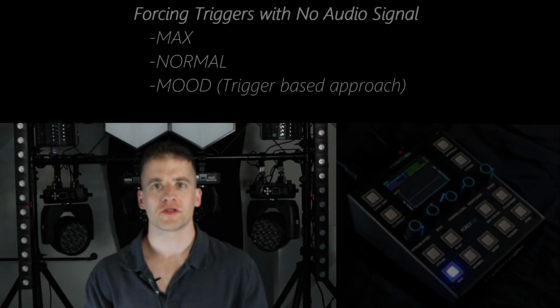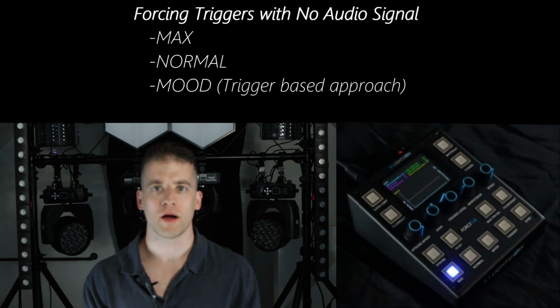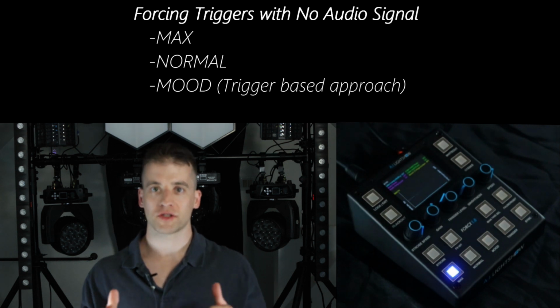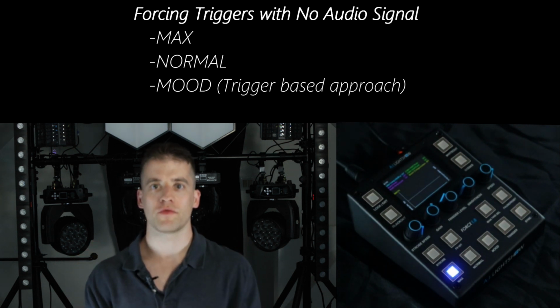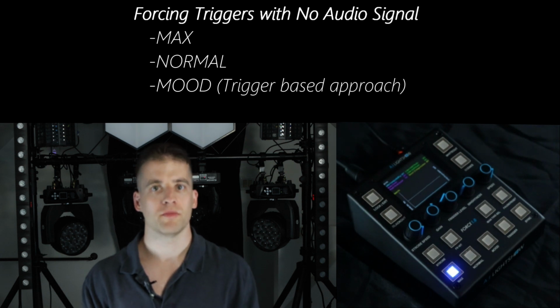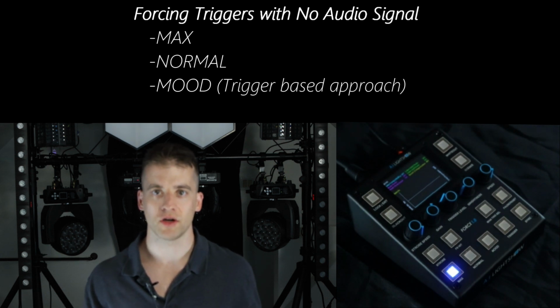All right, now that you have an understanding of how the three main modes of operation work under normal audio-driven use cases and how Mood mode can be activated without any audio present, I wanted to show you how you can achieve a similar task when you're under Max or Normal mode. Now, first thing, just as before, you'll notice that all fixtures behind me are in blackout mode because the Force 1.0 detects silence in the audio.